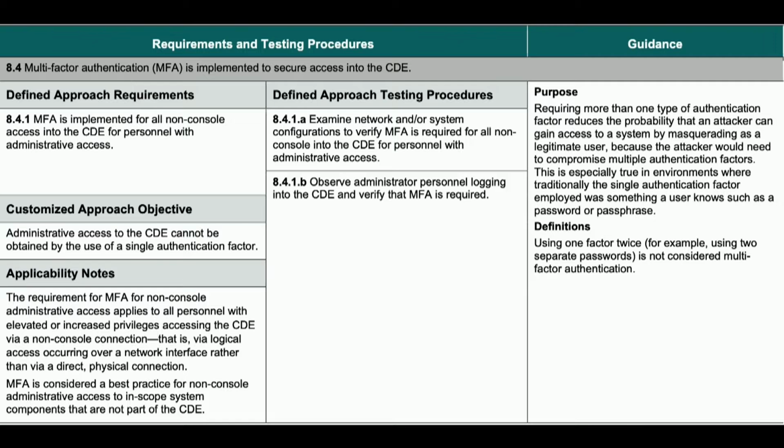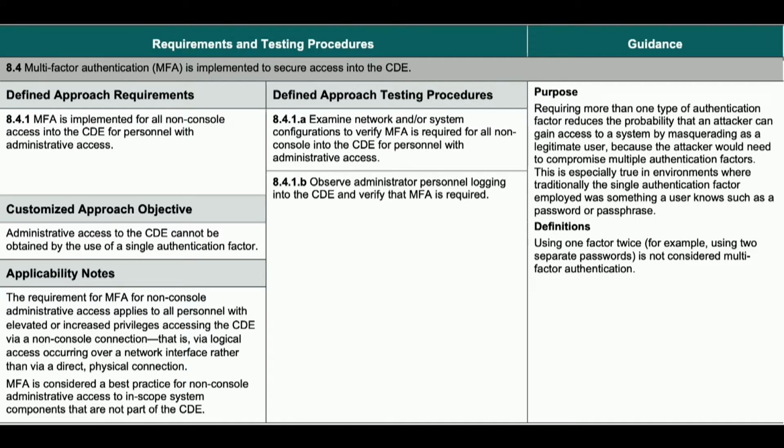So it'd be interesting to see, as QSAs, we've got a while until QSAs start to interpret this, to see how they actually read into this, because right now the customized approach is essentially you need more than one factor. So if you're not doing 8.4.1 initially, you still need more than one factor with that.